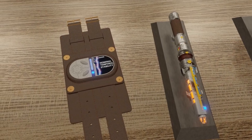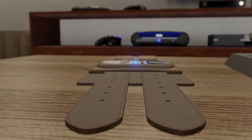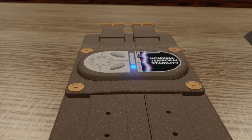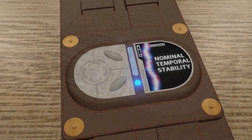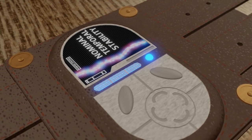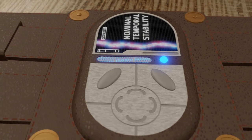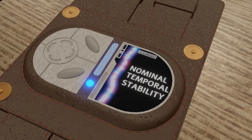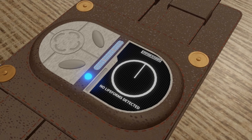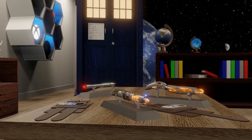As for the Vortex Manipulator, its overall design stayed roughly the same aside from the additional wrist strap. The button layout has been readjusted with an additional button placed on the left segment of the device. I have also removed the raised metal grille section and have integrated a similar, more rounded design into the centre of the interface, just above the hollow emitter. And of course the right-hand side now has a small screen to display any relevant information for the user to view. This has been my redesign of two iconic Doctor Who props.